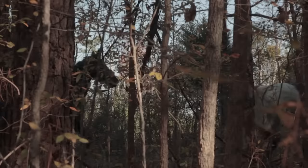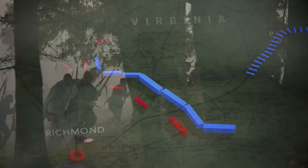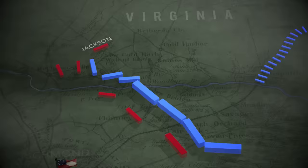The surprised men of the 5th Corps retreat that night but are ordered to stay north of the river one more day. McClellan wants time to concentrate his army, abandon White House Landing, and begin his James River movement. Lee unleashes his army in full pursuit, hoping to cut the railroad and fight a decisive battle. Jackson makes an end-around march hoping to get behind the Federals, but the 5th Corps moves into position near Gaines's Mill, with its back to the Chickahominy River.